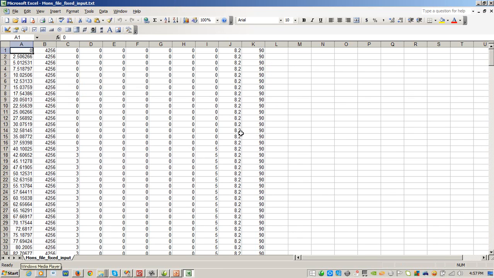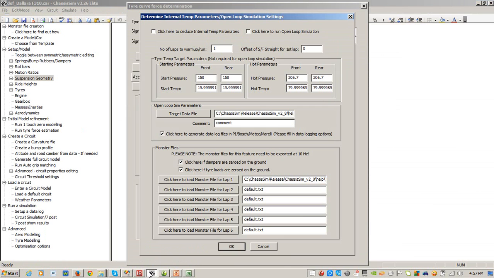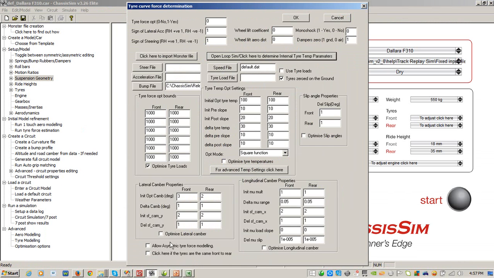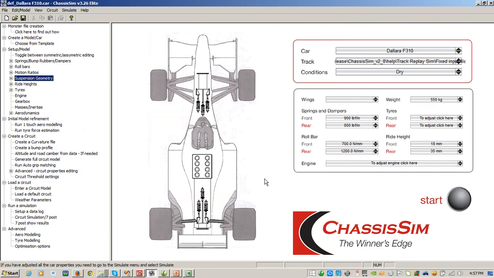Now I'll choose my RPM to match my constant gear. In this particular example, I set it up at third gear. The question you might ask is, how did you sort that out? Real easy. I loaded the car I wanted to do the fixed steer input test on, which in this case was the Dallara F310 template in ChassisSim.